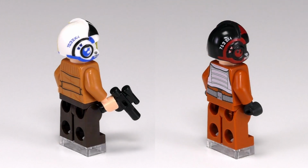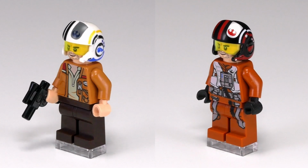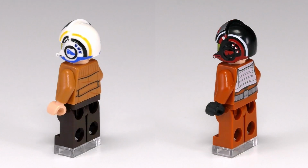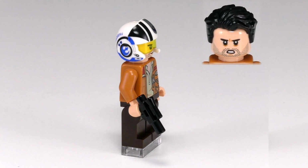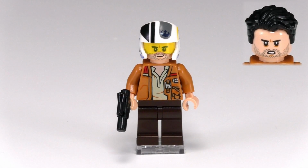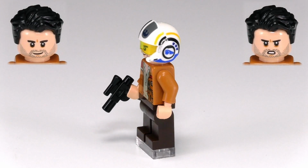When you take off Poe's helmet or hair, you'll notice that he has an alternate facial expression. His first face is sort of a confident smirk, and then his other face looks like he's seen some stuff. I mean, he's got bags under his eyes, he looks a bit exhausted. Could very well be the face from the torture scene of that movie.